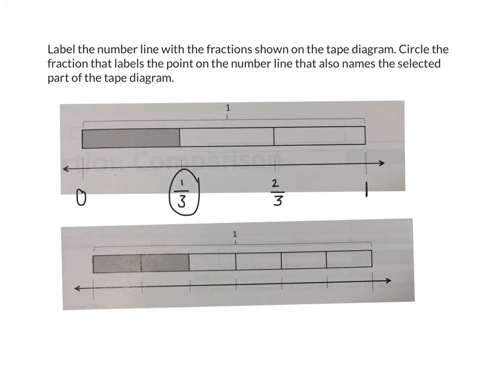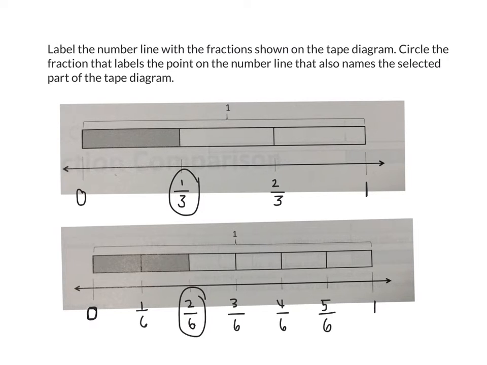Let's try another example. Again, we see a tape diagram. We know that the entire piece of tape is worth 1. So we can label that on the tape diagram already. Down here is 0. And right here at the end of the tape diagram would be 1. Now this time our 1 whole is divided into how many equal-sized sections? How many units do we have, everyone? 6. So that means the first tick mark shows 1/6, then 2/6, then 3/6, then 4/6, then 5/6. How many sixths are shaded in? Everyone? 2/6. So that's what we would circle on our number line.